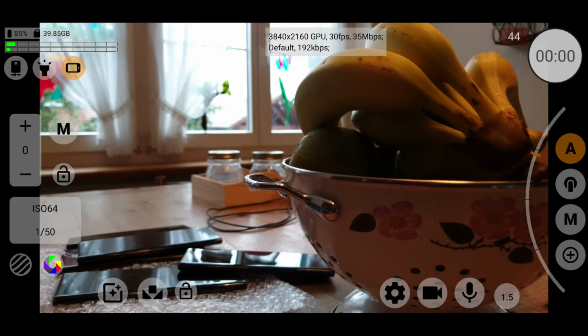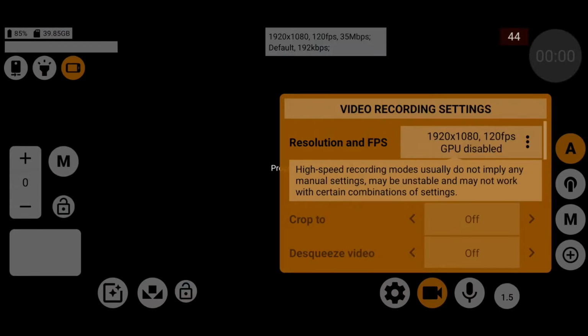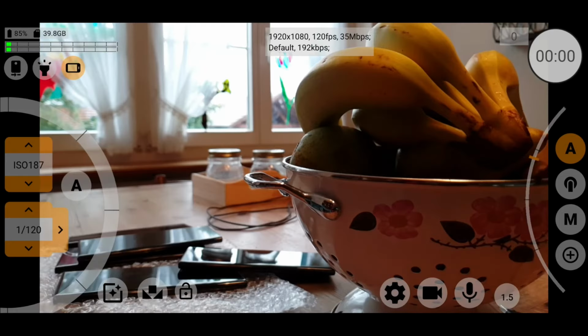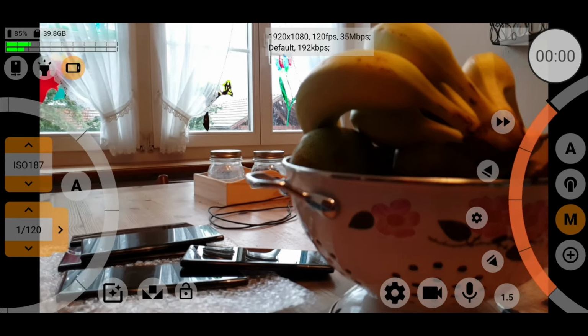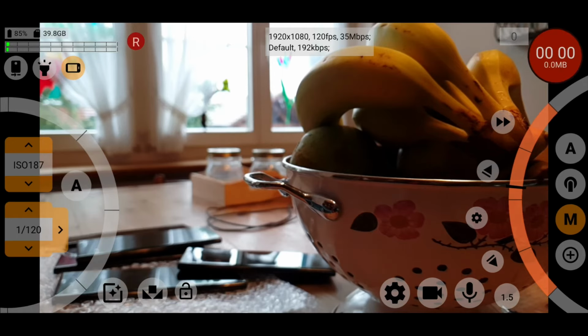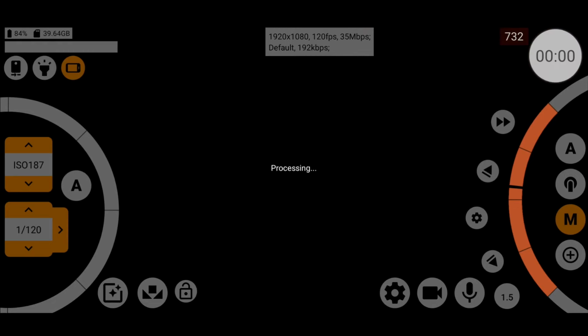Now let's see what happens when I switch to a very high frame rate. Uh-oh, my phone just starts going crazy and I have to switch out of auto exposure and focus to stabilize it a bit. But now, once I press record, the dropped frame counter shows me my phone really struggles at this frame rate. But you can see that this dropped frames counter is a great insight into the capabilities of your device.